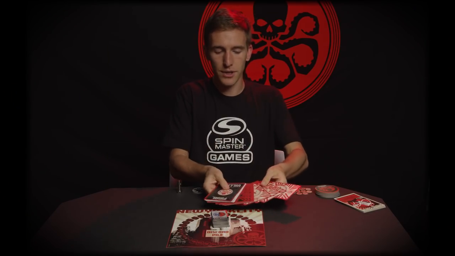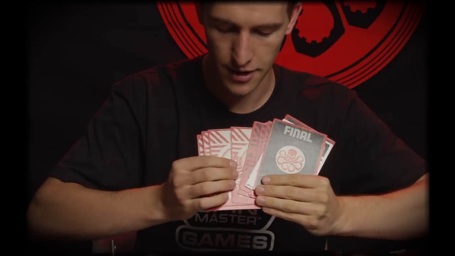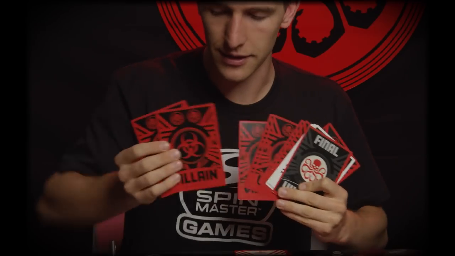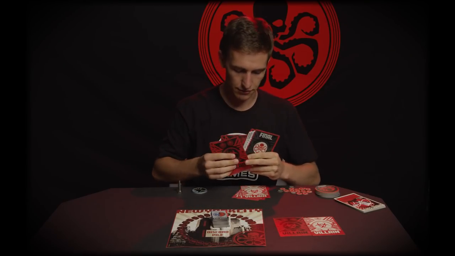Next, you're gonna choose the villains for this run. There's 4 different types of villains, signified by the colors and amount of skulls on the back of the villain cards. You're gonna take 1 of these 1 skull villain cards, you're gonna place it face down. Discard the rest, don't look at them. You're gonna take 1 of these level 2 skull villains, you're gonna place it face down, discard the rest.